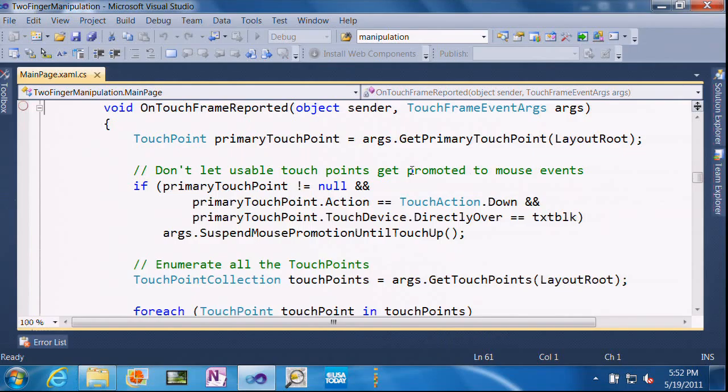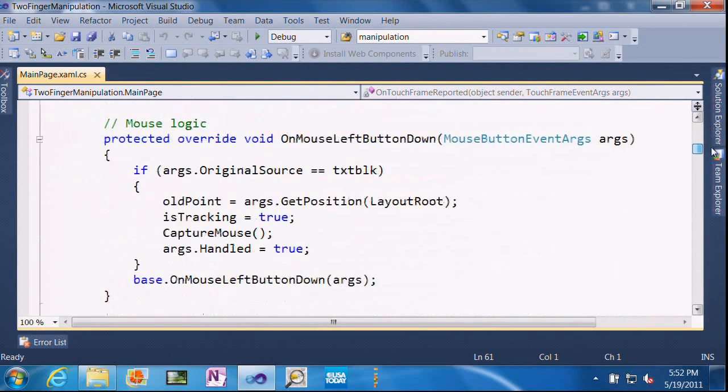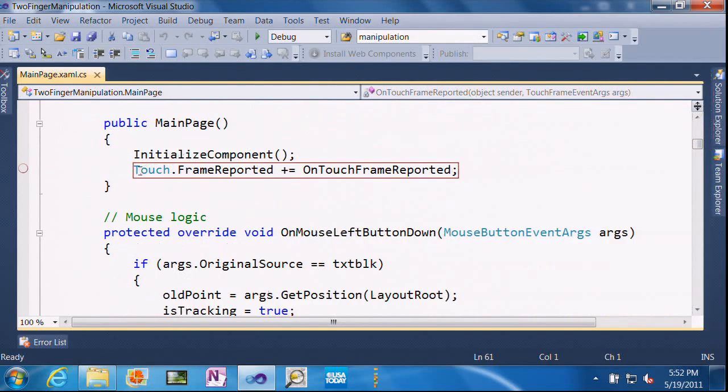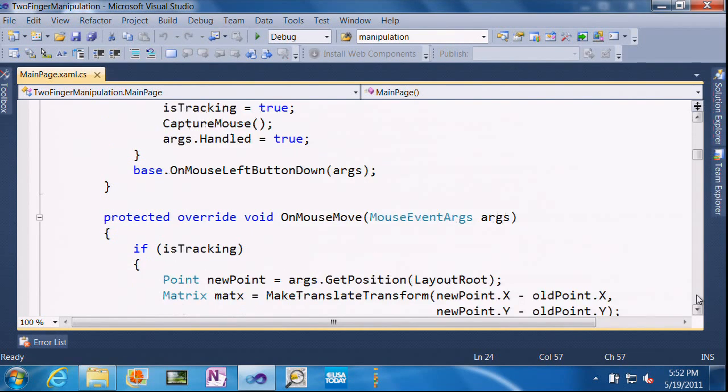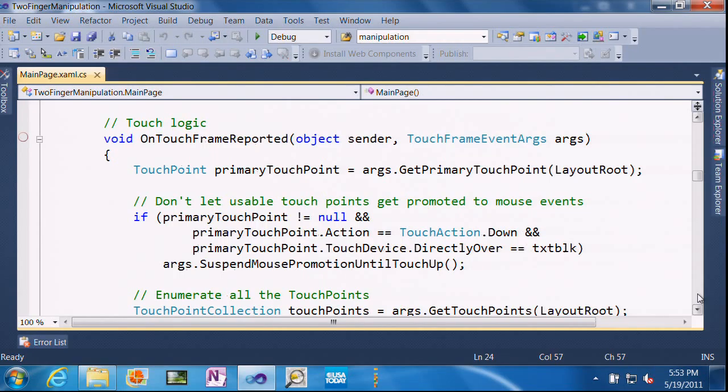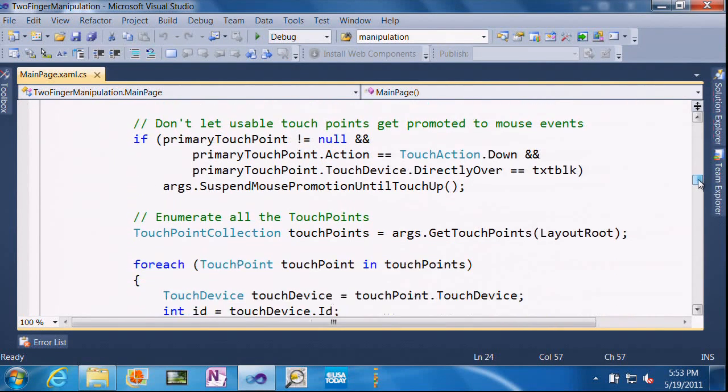Let's look at his code real quick. So he's basically doing the same thing here. Touch frame reported on the on-touch frame reported event. And then let's just look at his code real quick. So here's the handler. What he does is he grabs each touch point.